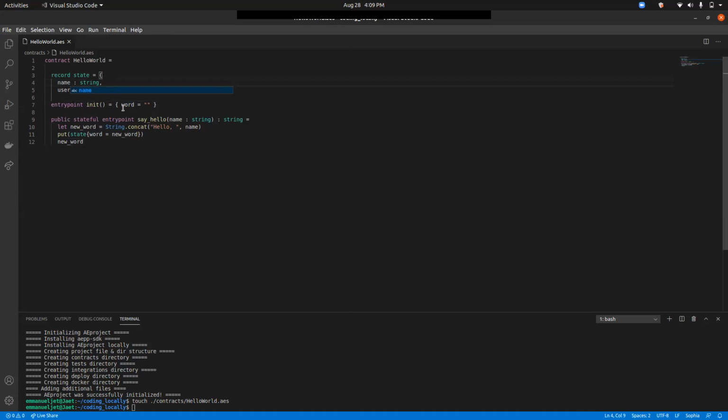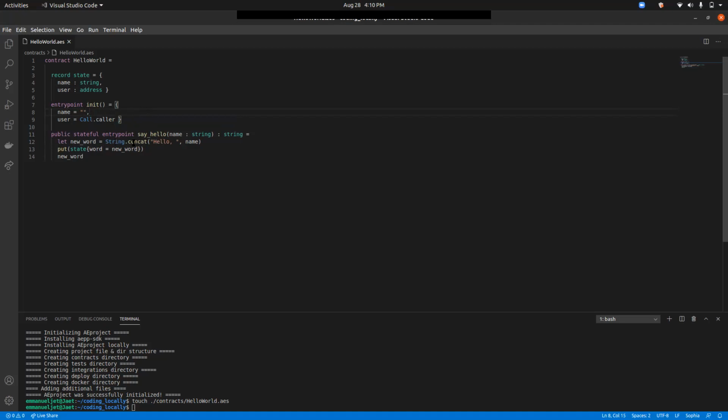Okay, for the init, we want to do the same thing. And this time we want to make the user equals to call.caller. Perfect. Then we have to change this word to name. Okay, before we move to the CLO function, this user equals to call.caller simply means the address of the person, the address that is deploying the contract. So when our contract is initializing, this user will be saved as the address deploying the contract, while this name will be saved as an empty string.